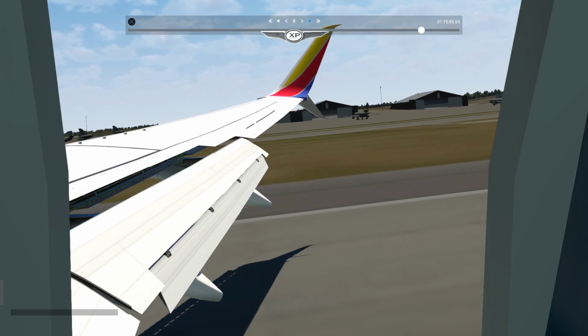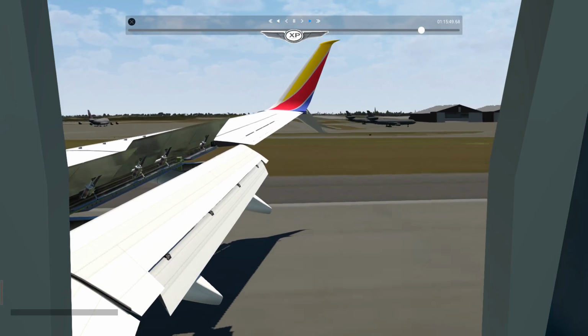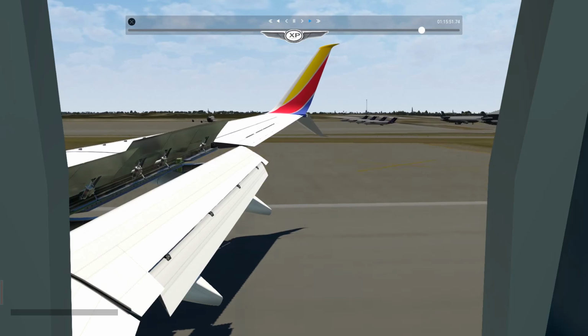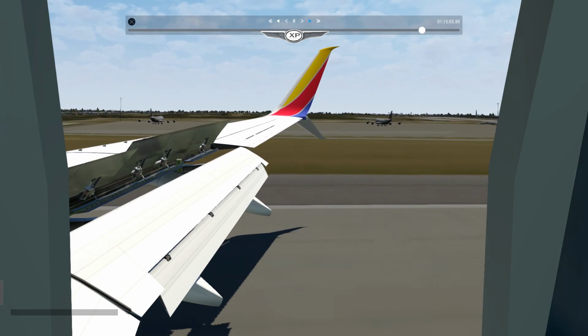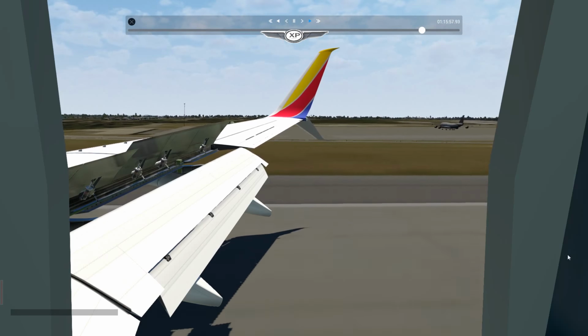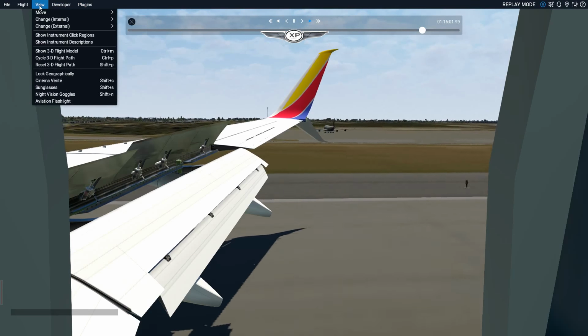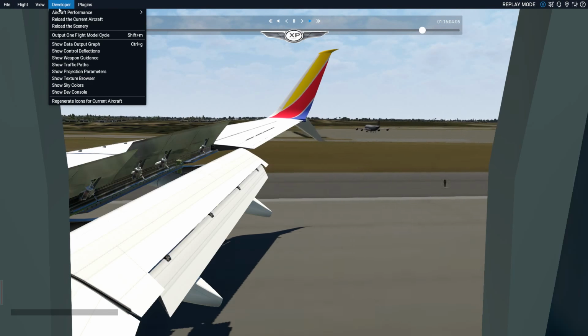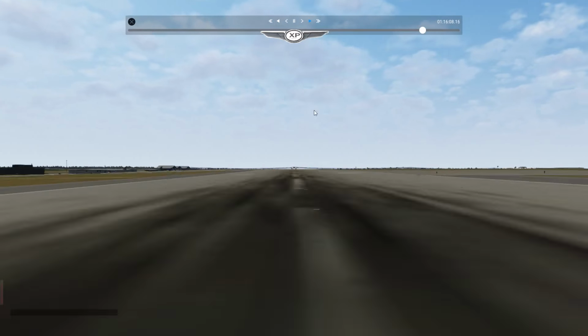Ooh. I broke the landing gear on that landing. I can tell already. That did not come out too right. I just know it. Alright, let's do from the tower view. Now let's do from a runway view, so you guys can see the bounce.